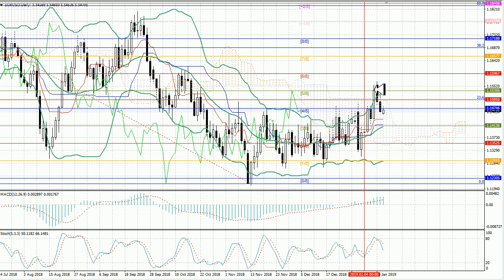After rising to the level of 1.1568, the instrument corrected and is now at 1.1475. A further decrease is possible to 1.1413 in the area of the midline of Bollinger Bands and to the level of 1.1352. If the price consolidates above 1.1475, it will give the prospect of growth to 1.1535 and 1.1596.